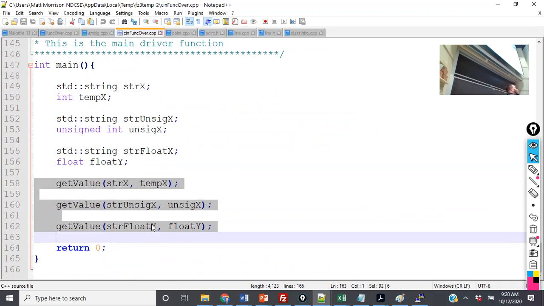When I am calling this, I have get value, I have the string that I want to pass, and the variable type that I want to read into. So now I'm just getting value, getting value, getting value. It's much easier for someone reading this code to understand what it is that you're trying to do. And how this benefits is that if you have different types that you want to do different things in, you can just make little tweaks to those functions and use the function overloading.